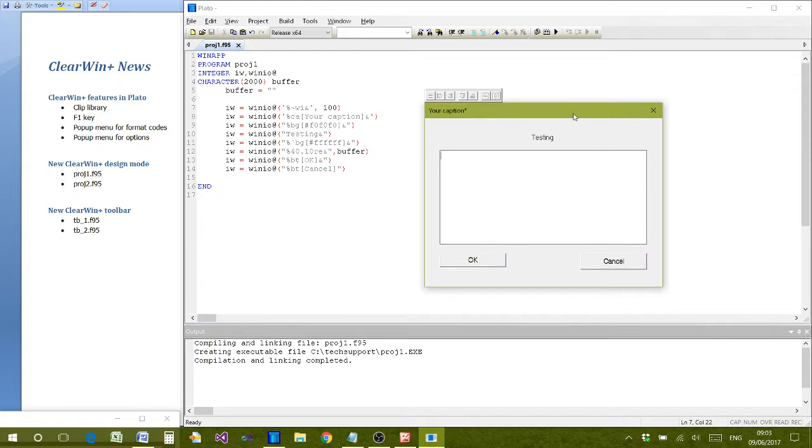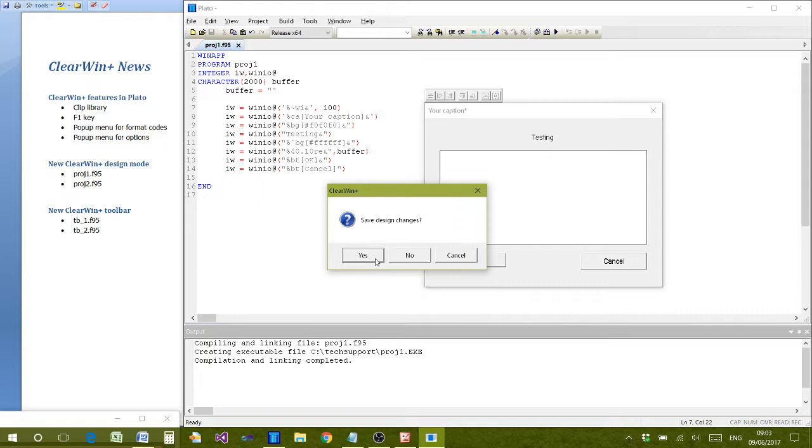Okay, when we're satisfied with the design that we have, we then can close that window, and we're provided with an option to save the design data. In addition to that, there's an accelerator key which you can use to save at an earlier point if you wish to.